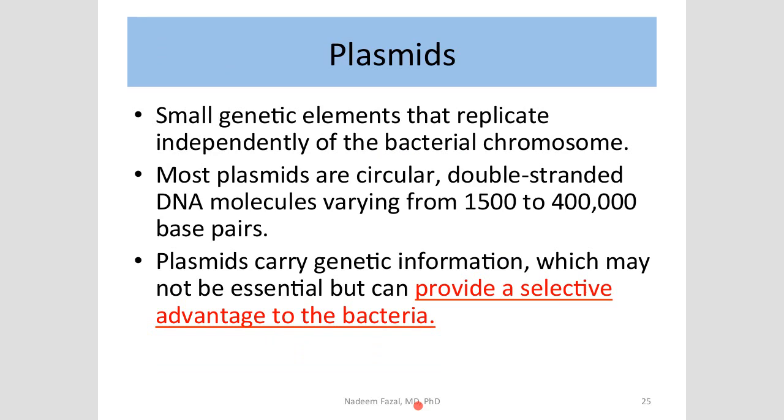Now, we discussed yesterday that these plasmids are circular, double-stranded DNA molecules. They have a base pair. So this is a special thing in plasmids that carries that selective gene. Remember, I told you about two plasmids, one was F, the fertility gene, and one carrying the gene for resistance. You can imagine that we researched and found out that that gene is coming from plasmids. Then the question will come, those bacteria that have plasmids have the ability to cause antibiotic resistance as compared to those who do not have that. Okay.